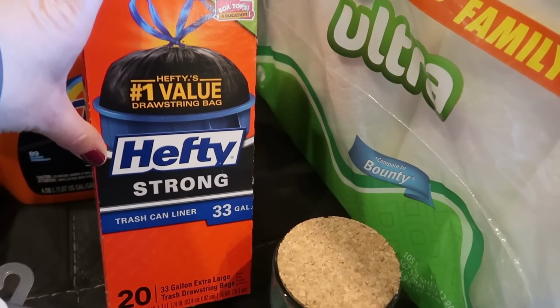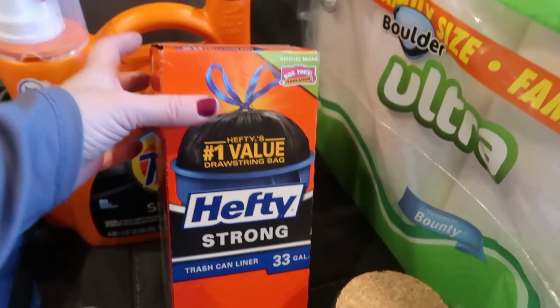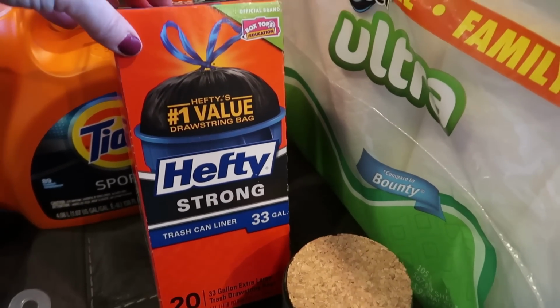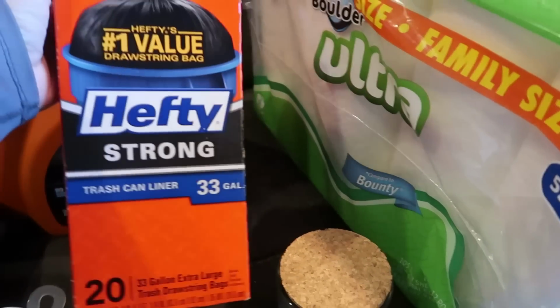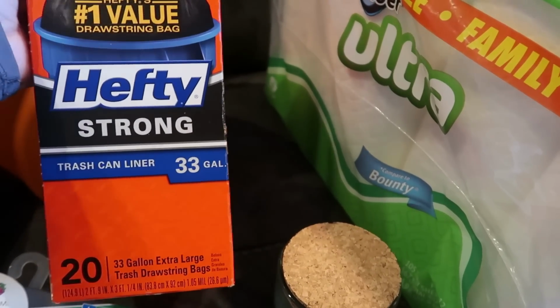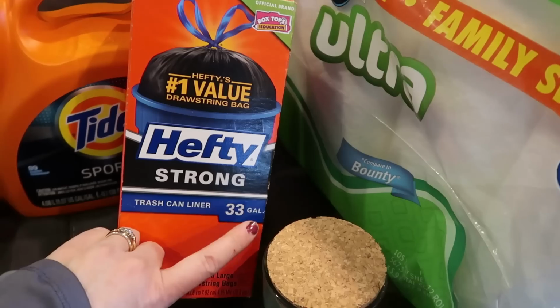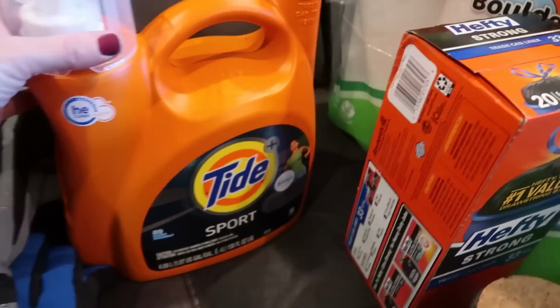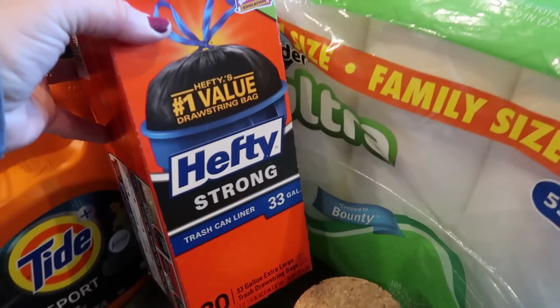No, but don't everybody do that? And every single time Warren would change the garbage or the recycling, he'd say, don't ever buy these again. So I went with the name brand this time, Hefty, and I did make sure I got the 33-gallon, because I also think last time I got 30-gallon bags, and they were always stretched to their limit and busting. So I hope you'll be happy this time.